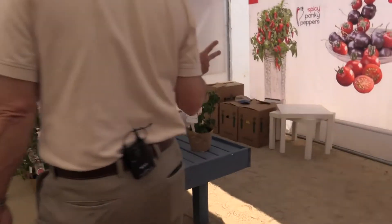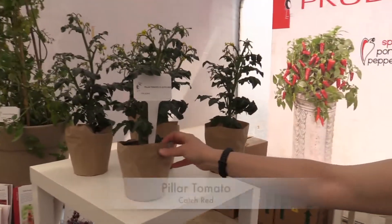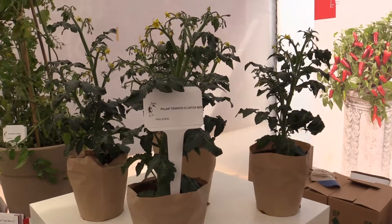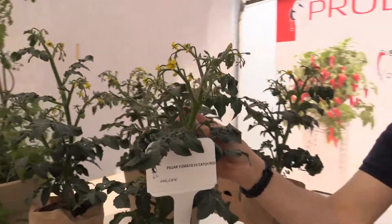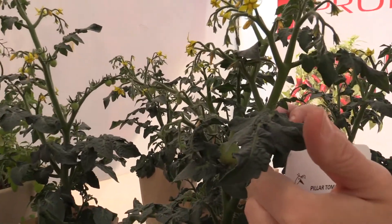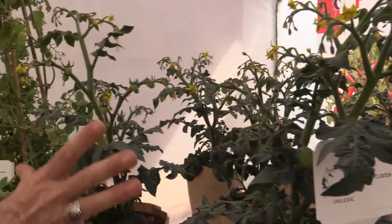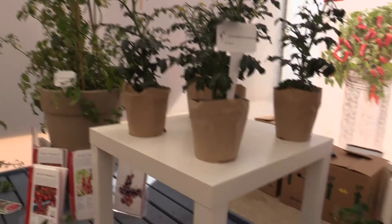Two more tomatoes to show the folks. Now, these are bred so that the branches are kind of thin — thinner than you'd normally see in a tomato — but that's to show the fruit. So once it's fruiting, you can see the red tomatoes, and you can see that all this is going to look really nice. Yeah, beautiful tabletop plant. Eat, enjoy, and buy another one.